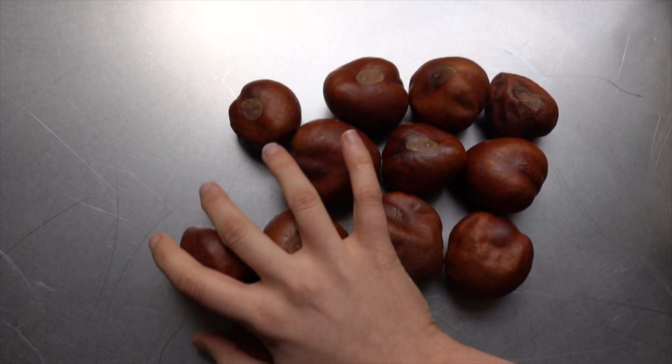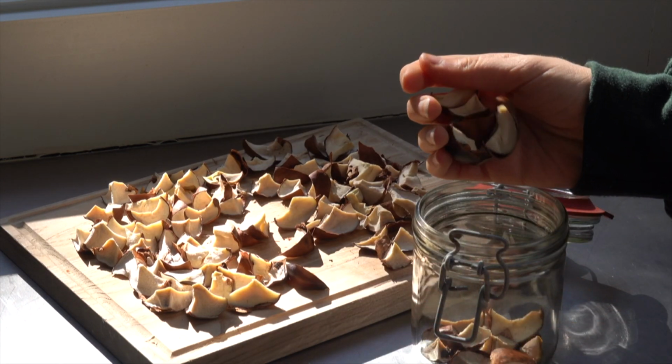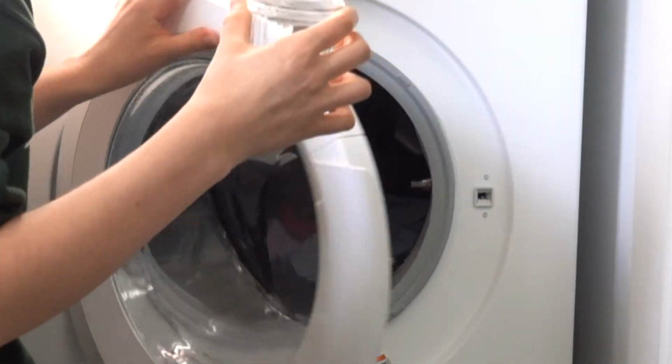Hello everybody. If you are wondering how to make detergent out of chestnuts, this is the correct video for you.